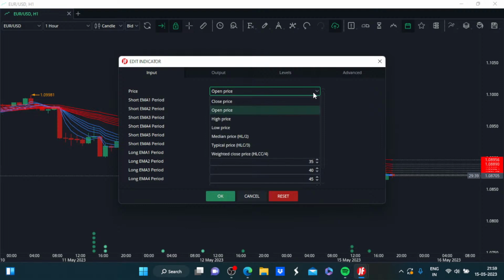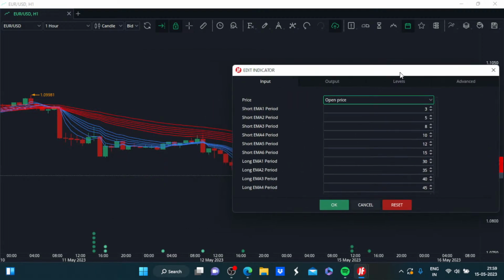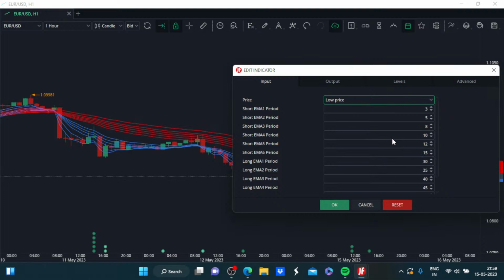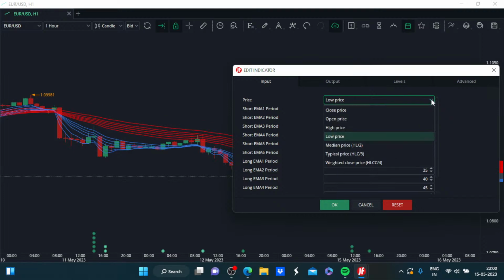And as you vary the applied price, you will see that there is a pronounced difference in the way these moving averages are plotted on the chart. As I'm varying this, going for high price or low price, you will see a shift in this plotting. So that makes this indicator more adaptable. You can go for customization as per your requirement. Whatever your own trading system is, you can try to adapt this formation so that it becomes much more favorable for your trading system, and then you can try to take advantage of this.